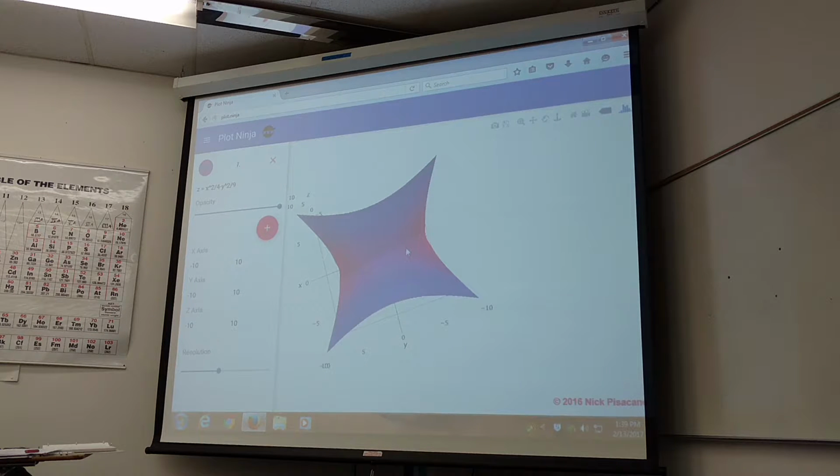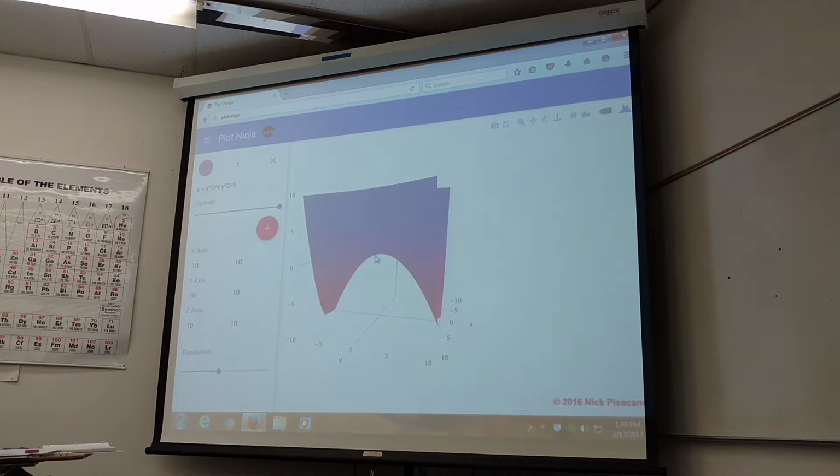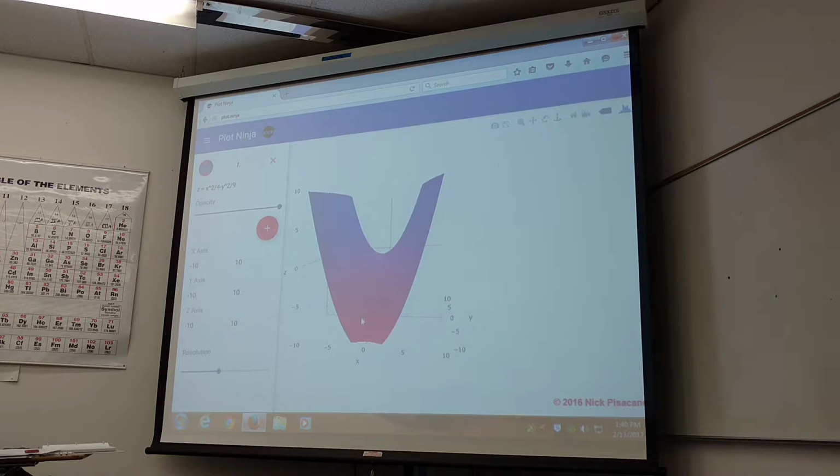So we can get this to a place where we're used to. Ooh, does everybody feel sick a little bit? Yeah, here we go. So this is the XZ plane here, right? And in the XZ plane, what should it look like? What kind of parabola? Up parabola. Look, these cross sections, do they look like up parabolas as I'm looking in that direction? They go up to the maximum at z equal to 0, and then on the other side, they go down again. Do you see that? But they're up parabolas here. Up parabola.